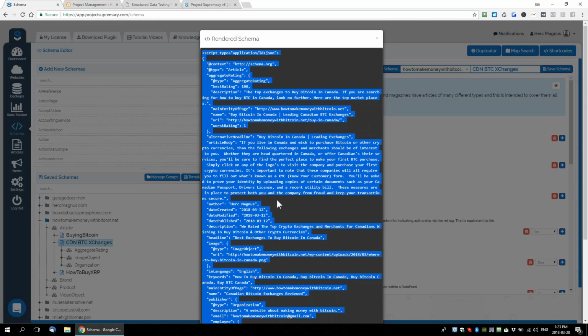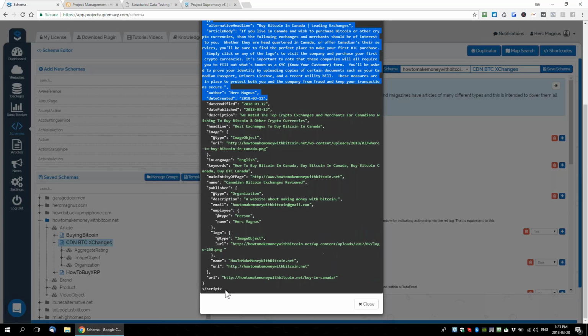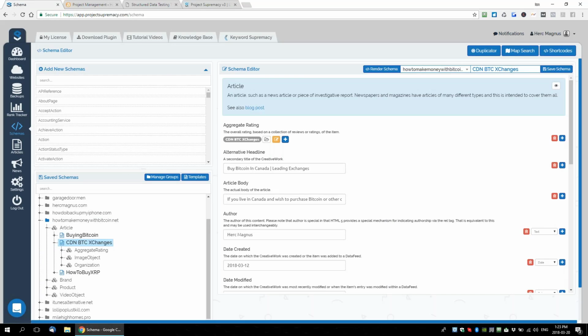Exactly. The nice thing about this is for HTML, if you're using V3, say you're only managing 20 sites or whatever, you can build the schema and inject it easily with V3. But that doesn't mean you're limited in the amount of schema you can build for other property types like HTML or Wix or literally any other type of website that you want to put JavaScript schema into. Just build it and then click the render button, and this is the code that you need. It codes it all out for you perfectly, and then you can just copy and paste it. It's really, really fast.